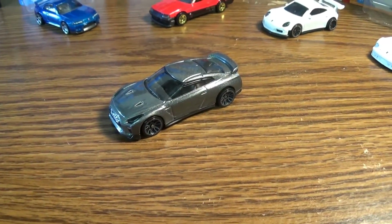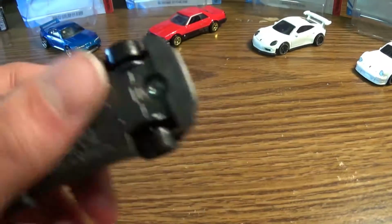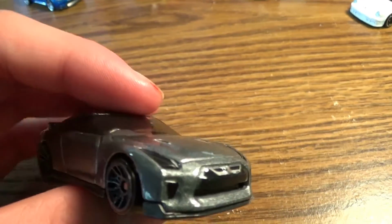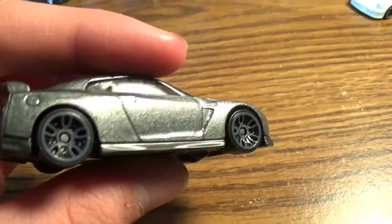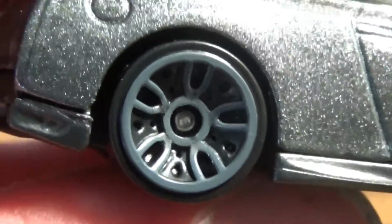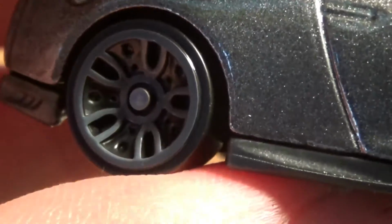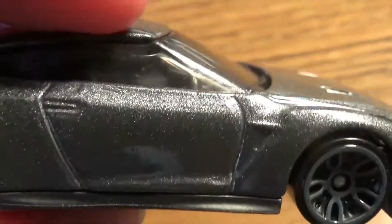So here's the GT-R R35 out of the package, and yes, it looks great. I still actually refer to them as, this one's a Skyline actually, but they just plain and simple call it the GT-R now. But let's take a look at the car. So you have the 5-spoke, kind of chromed in kind of a light gray. I don't really like, that's the kind of cringy gray I mentioned. Door handle, green gray. You have a vent there.